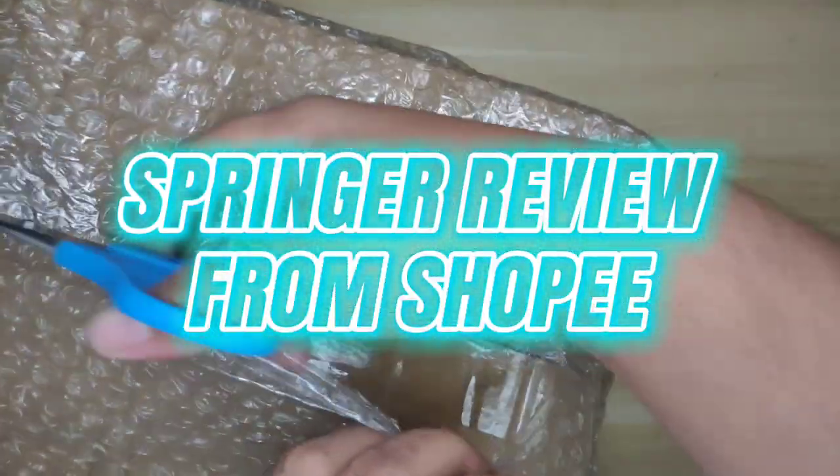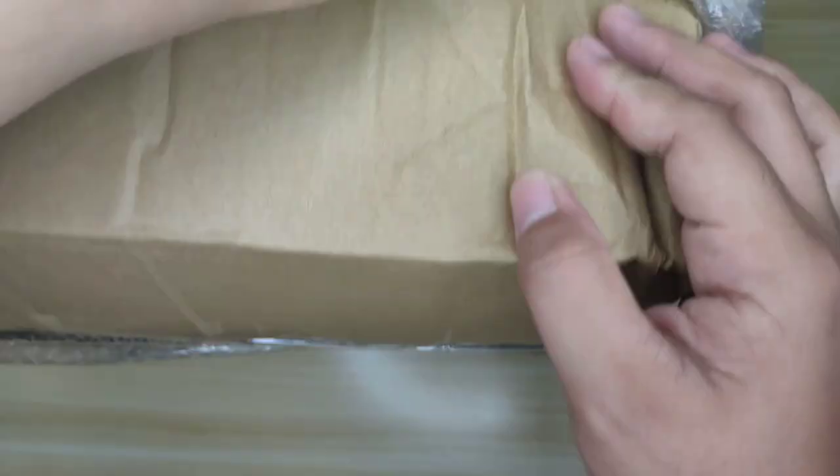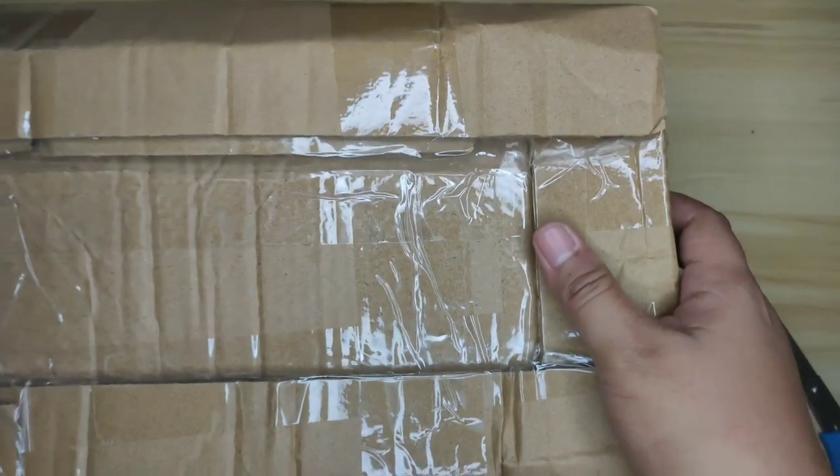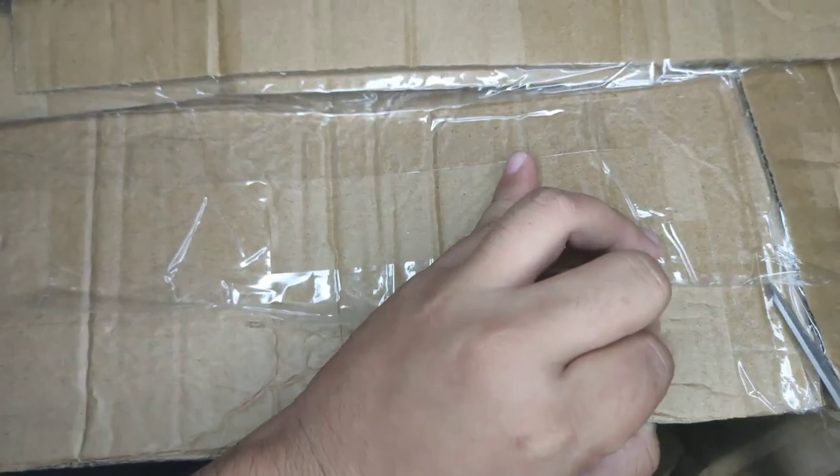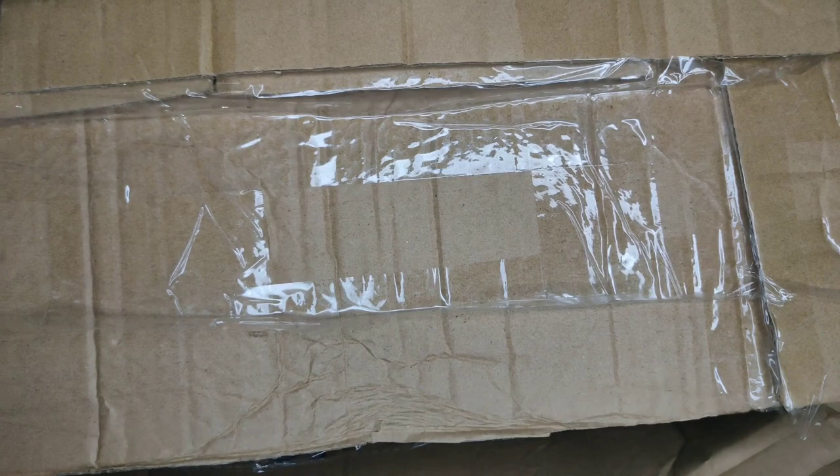Today we have a brand new Springer unboxing once again. I bought this from Shopee at a price of 528 pesos. First of all, very good packaging from the seller. So this is an assault rifle, a bullpup gun.